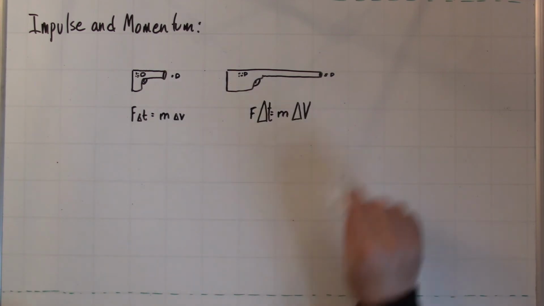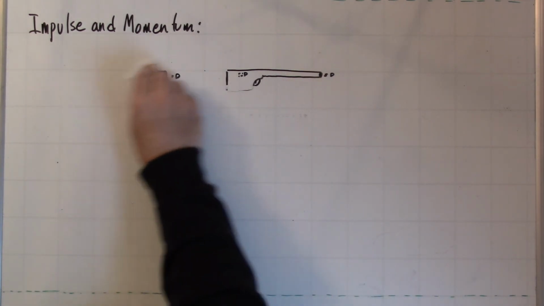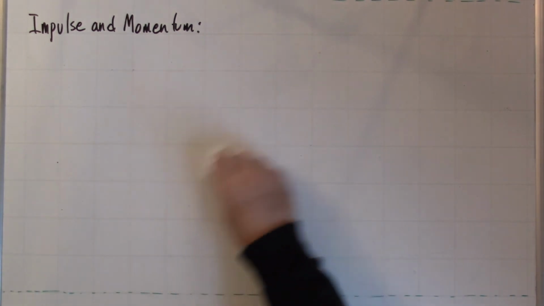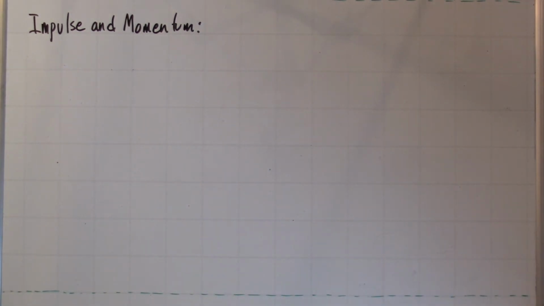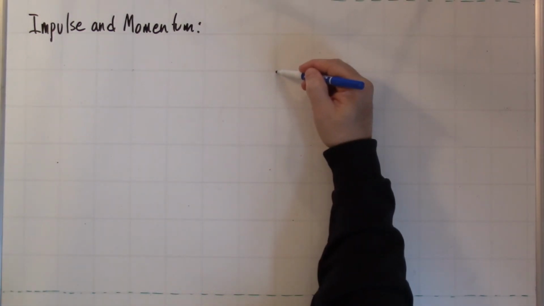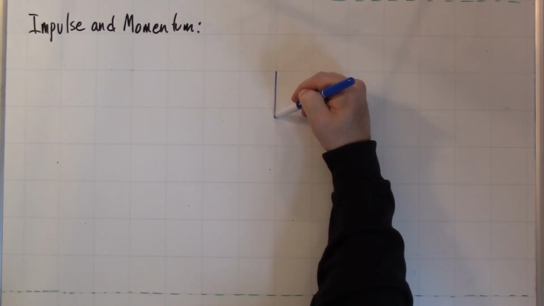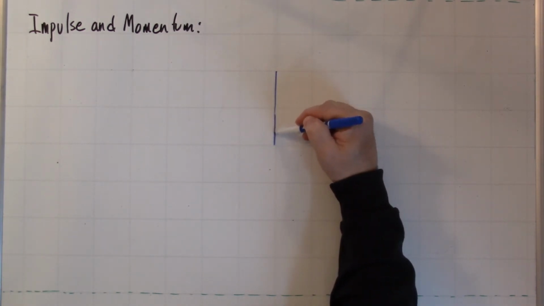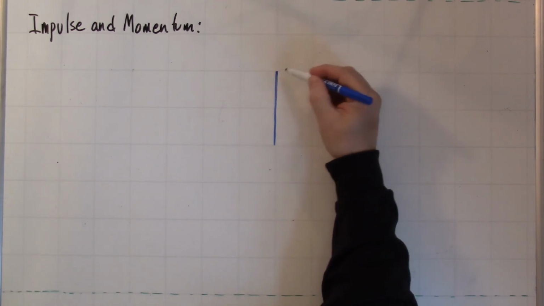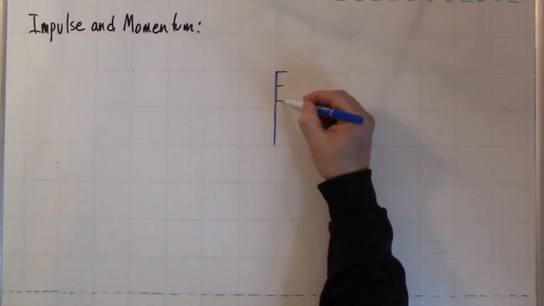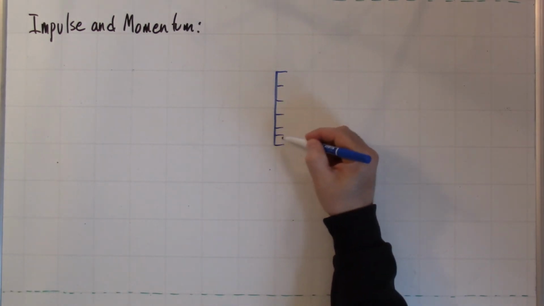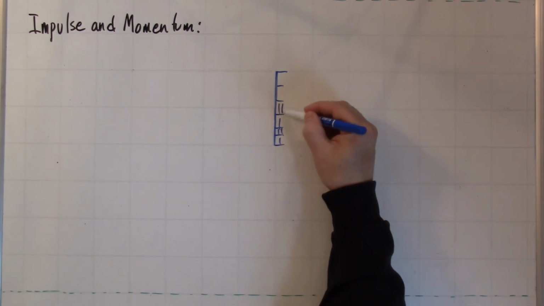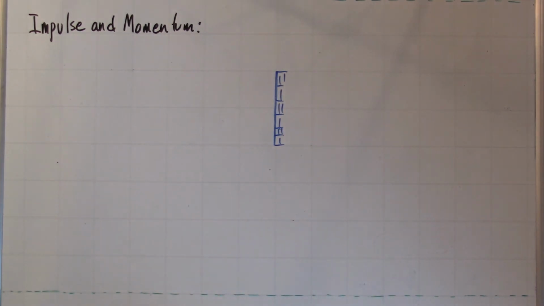Another example that I want you guys to be familiar with is this example of a ball hitting a wall. So this is kind of interesting. Let's talk about a tennis ball. Or it could be a golf ball or a baseball or any kind of ball. Maybe we'll go with baseball because they're easy to draw. So here's your wall here. And what I'm going to do is I'm going to throw my baseball in.